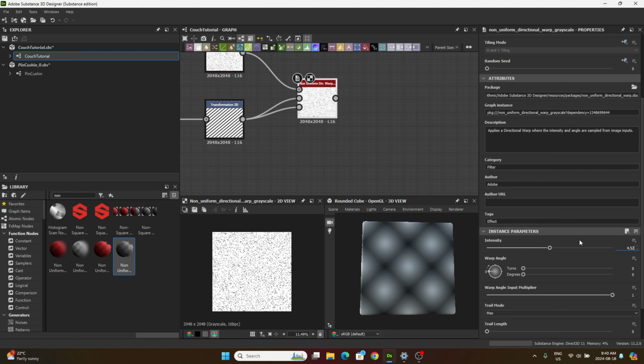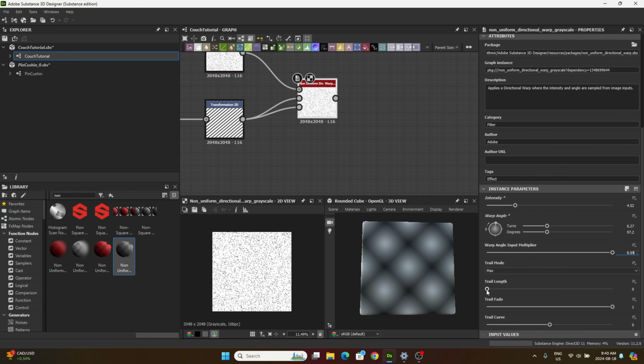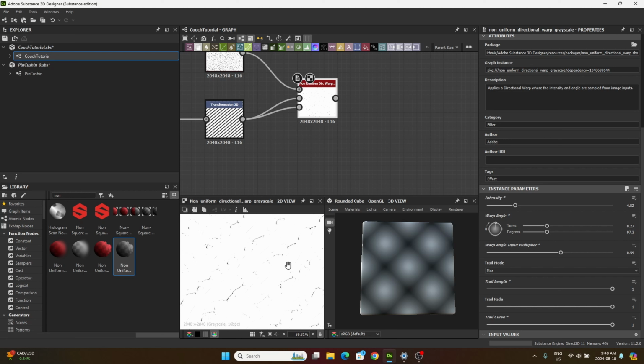Then we're going to set the warp angle to 0.27. And for the warp angle input multiplier, we're going to set that to 0.59. And then for the trail length, the trail fade, and the trail curve, we're going to set all of those to 1. Okay, so it should look a little bit like that.